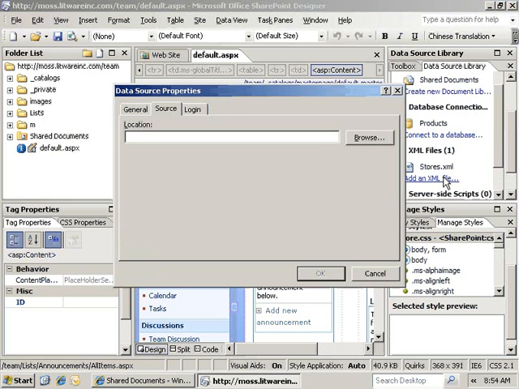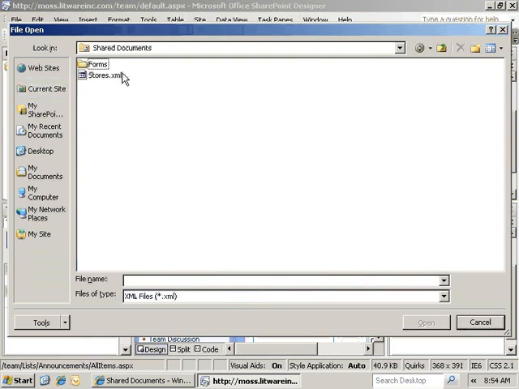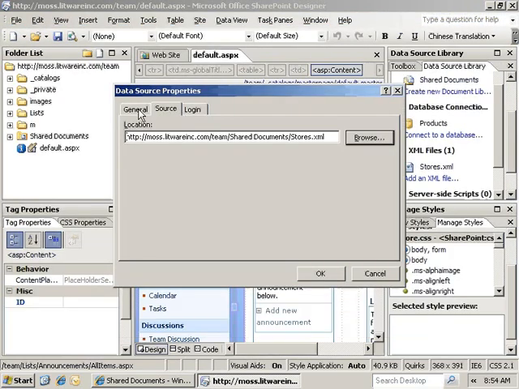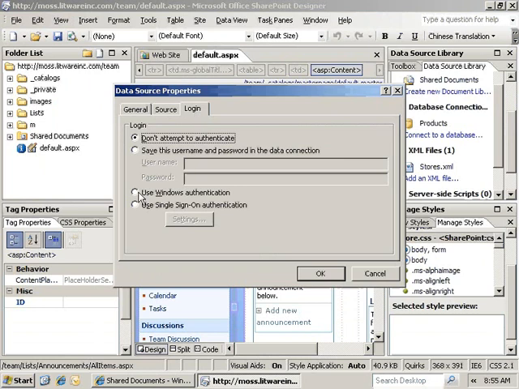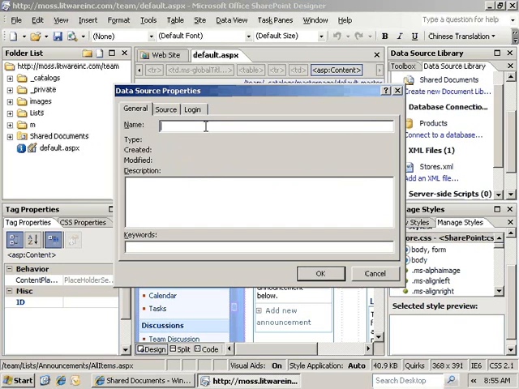Now, it is possible to also add it manually, as we looked at briefly here, by browsing to the source. In this case, we could add the file again manually, which will allow us to actually manage what is used for authentication. In this case, we have a number of different things here. If it is available anonymously, you don't need to authenticate. As we saw in the database connection, you can actually type in a username and password to use. Again, this will be saved in clear text. You can use single sign-on, or in our case, we want to use Windows Authentication. And then you can give it a name. Go ahead and click OK to save that.